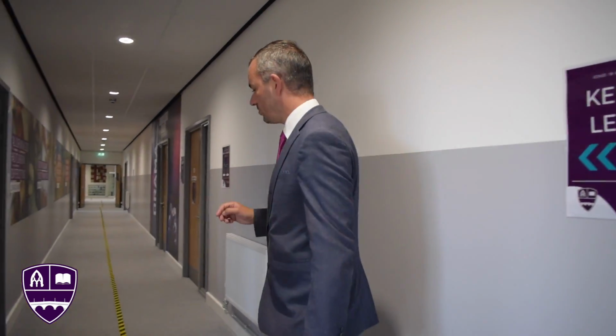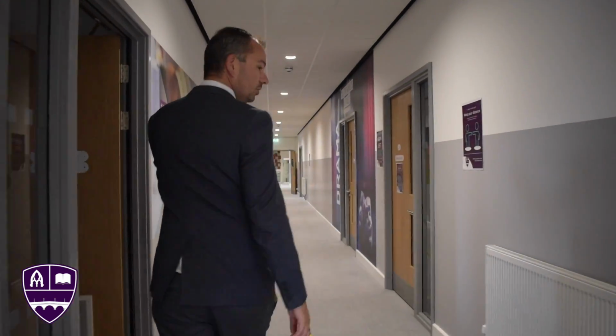Okay, so we are on the orange stairs side of the building. Generally speaking, only year 10s will be coming down here and using the lessons and the classroom areas. But if you have drama lessons and your drama lesson is in the drama studio, years 7, 8 and 9 will be working their way around this corridor as well to enter the drama studio on the right hand side.